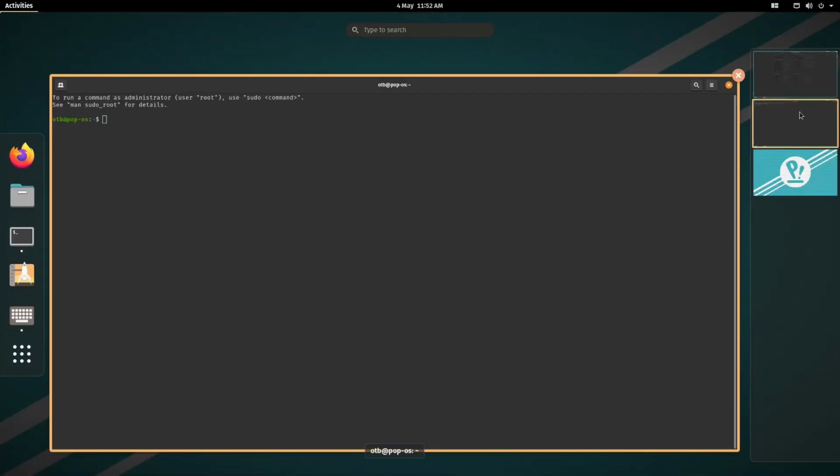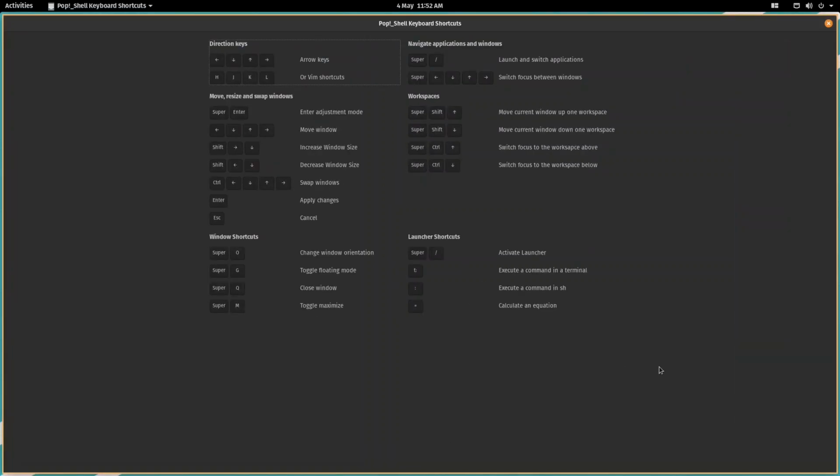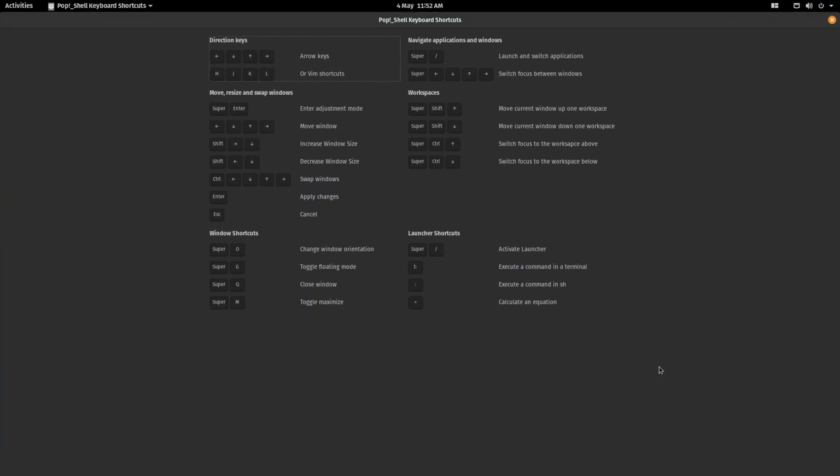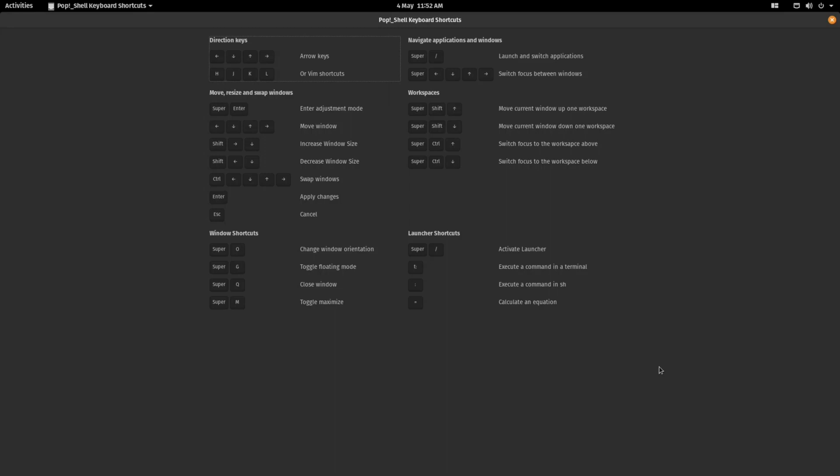Actually, better off just choosing that, I think. Okay, toggle maximize, so that would be Super and M. I presume that's maximize, and that's unmaximized. Activate launcher, well, we've already done that. Super and /. Enter a command in a terminal. T:, so T:. It's not really working for me, this.